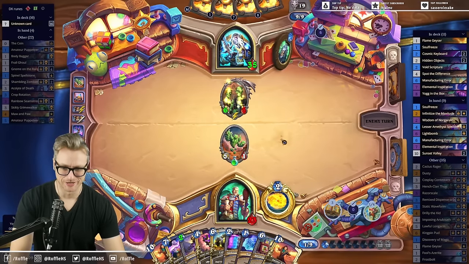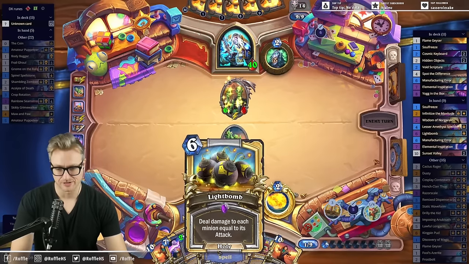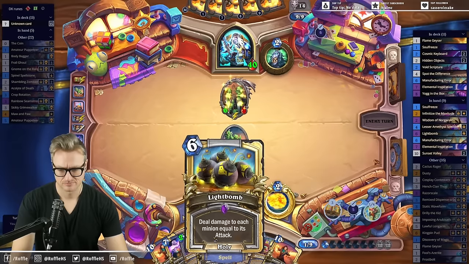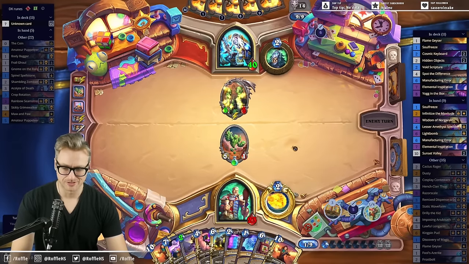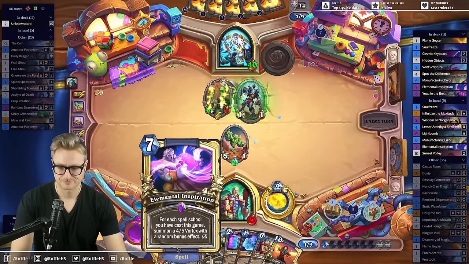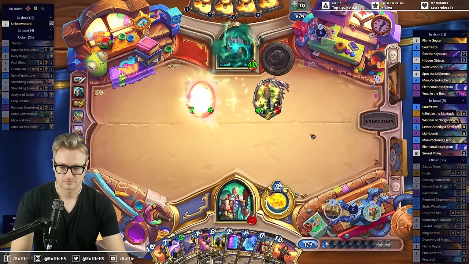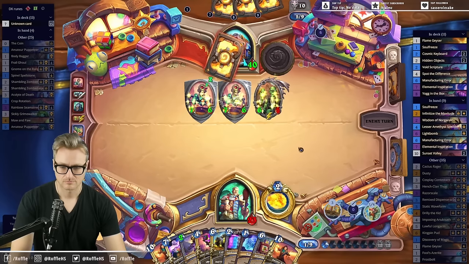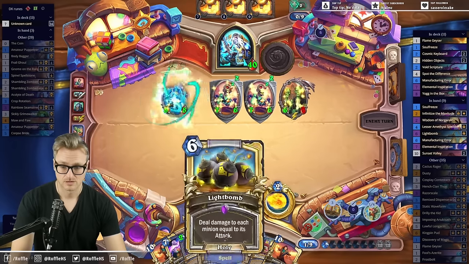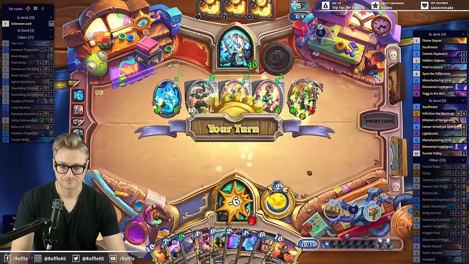Just force the hero power into it. And this does soften it up enough for the light bomb, at least. Could also ping face to upgrade this, if I really wanted to. Really glad I took this light bomb. The worst. Owie.